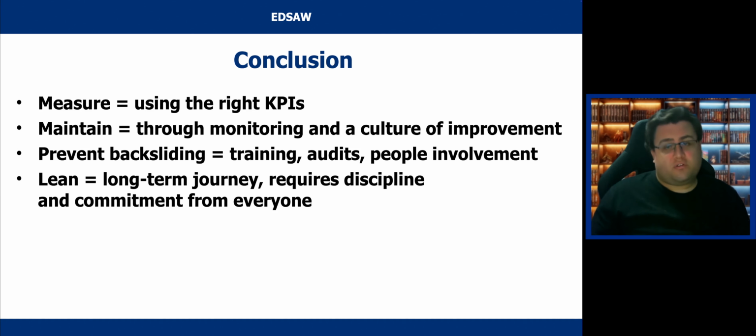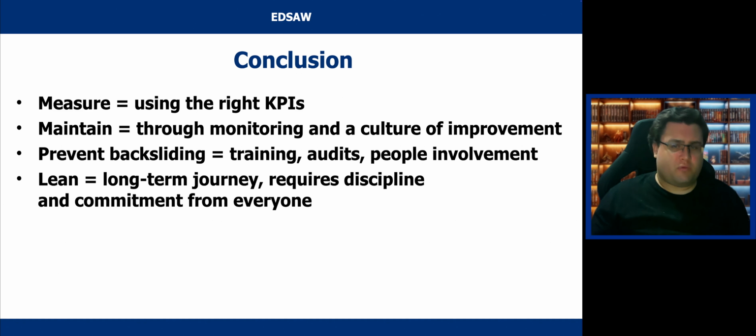Today, we focused on the topic of measuring and maintaining performance in Lean management. We have seen that implementing Lean principles is only the first step. Real success only comes when we regularly measure results and maintain them over the long term. We showed four key performance indicators: cycle time, lead time, inventory levels, and defect rates. And these give us a clear picture of how efficiently our processes are working.